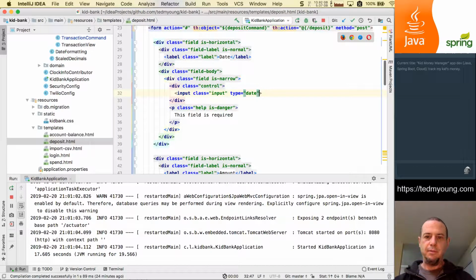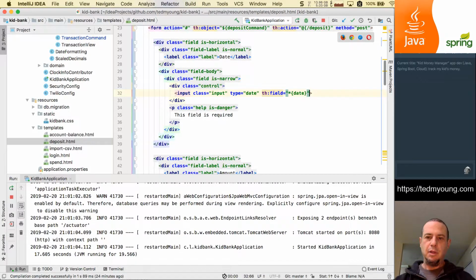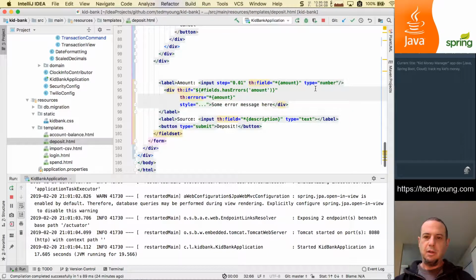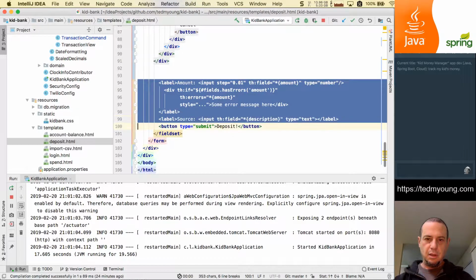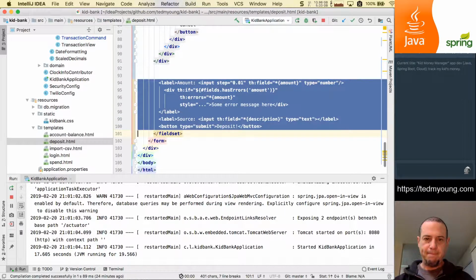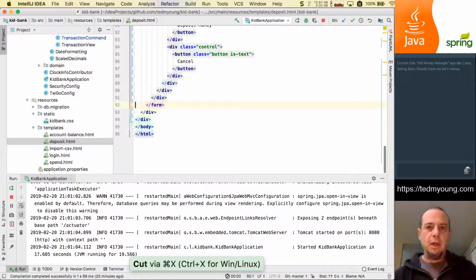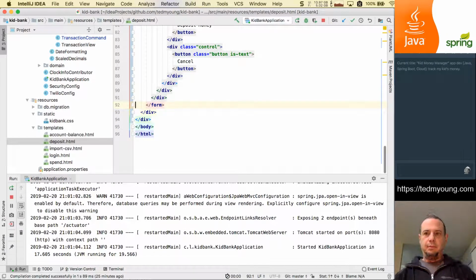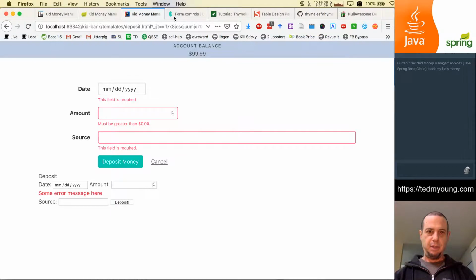Here's the control. So that's th field date, so that'll pull it in from the, and let's actually just take this. And then we don't need these anymore. How do I create a submit button?